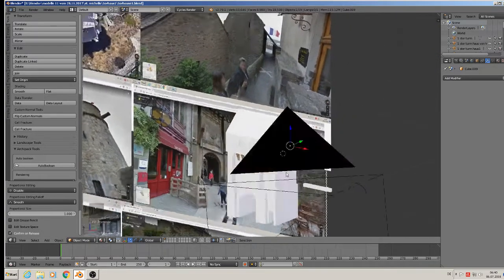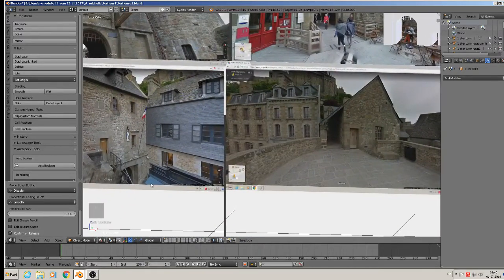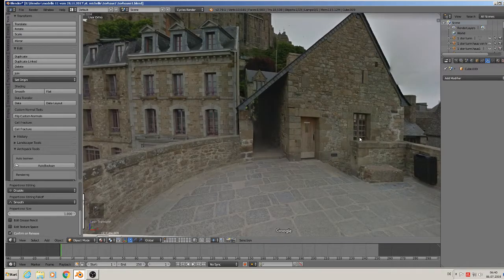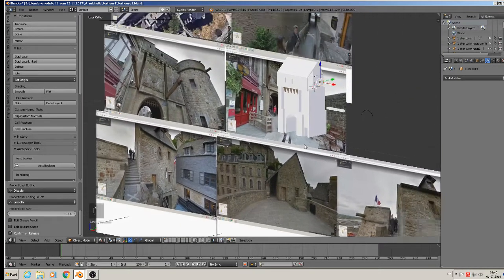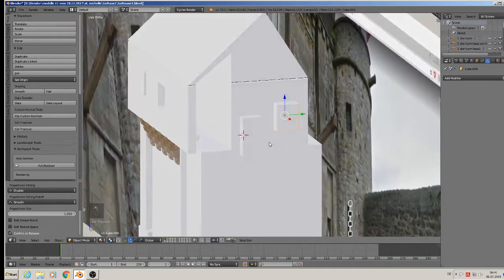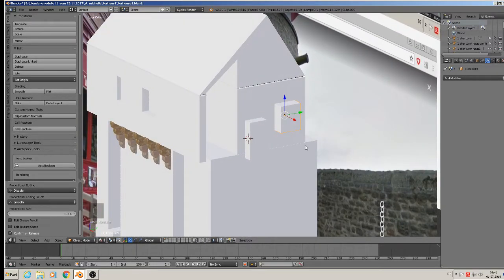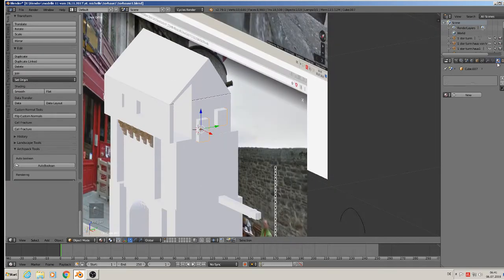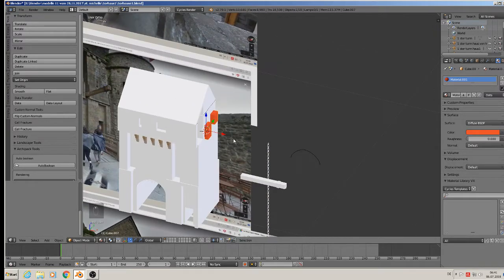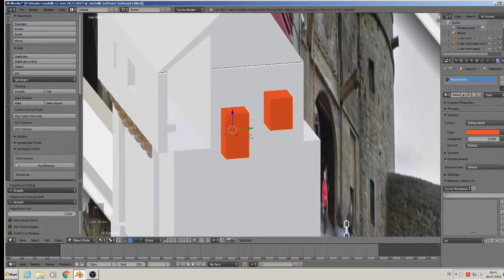Good. Must look at which size they have. A longer one, maybe as long as the door, but a little bit higher. Okay. A little bit higher, like that. So scale Y. That is okay. So we join them both together as one. Give them some material so that we see better. And scale X. Yeah. Make it a little bit longer, so that it is really into it.